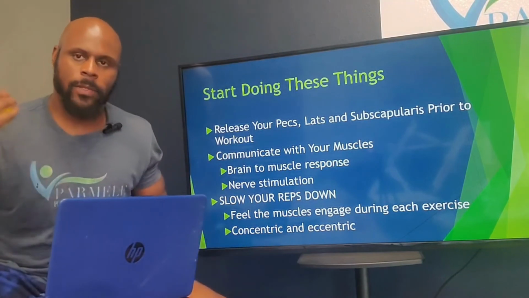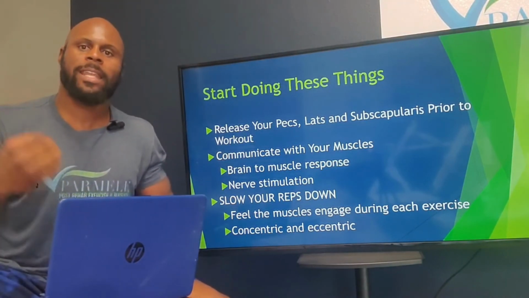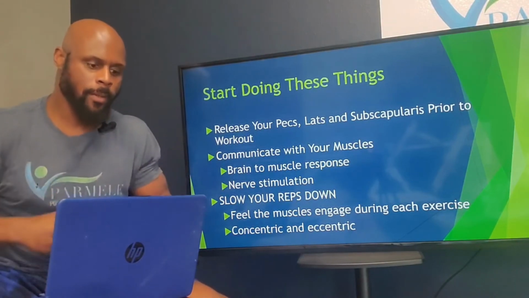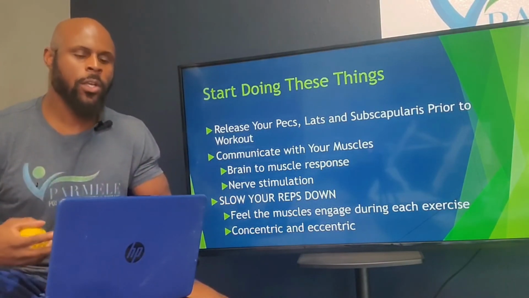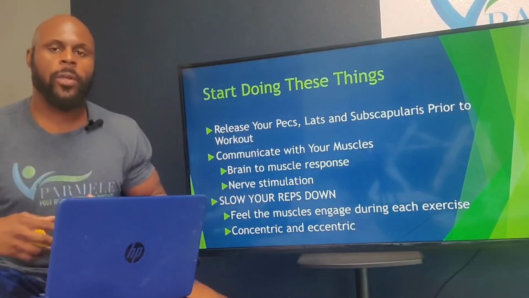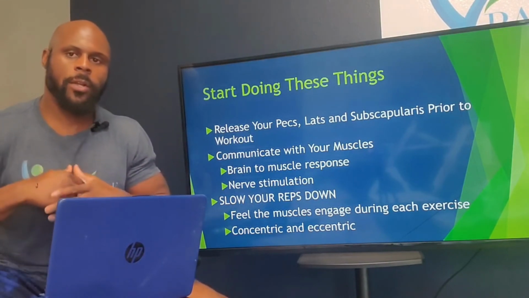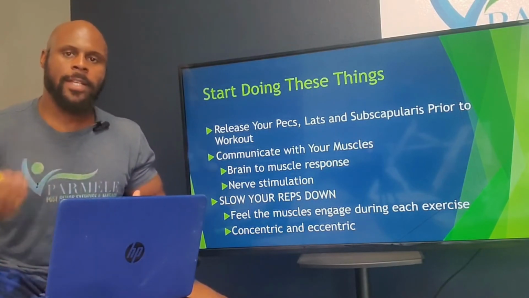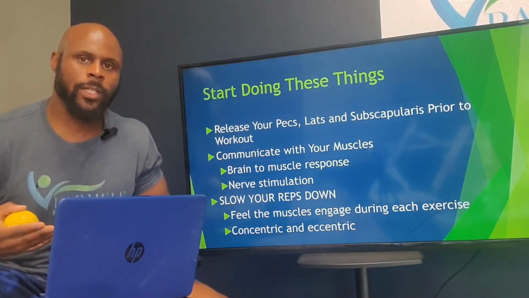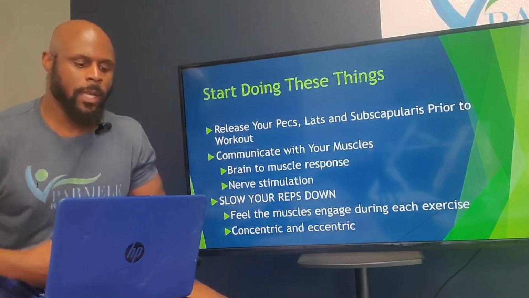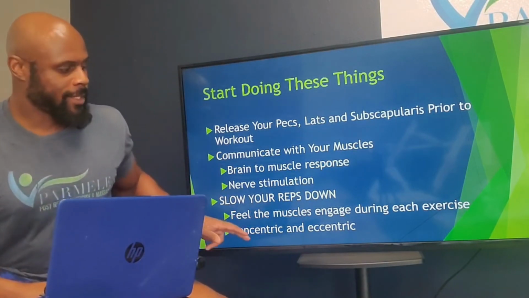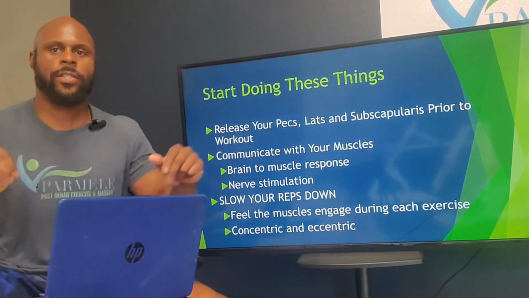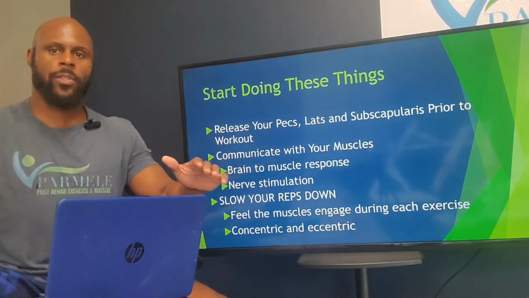All right. You'll notice a lot of CrossFit people, they have a lot of tendonitis, a lot of joint issues because a lot of their movements are herking and jerking. All right. That's stress on your joints. Slow your reps down. Feel your muscles engage. Make sure your muscles that need to engage are engaging, and that's how you're going to start having better exercise routines. That's how you're going to have less pain, and we're getting that concentric and eccentric action. Okay, so it's not just about the up, it's about the down as well.